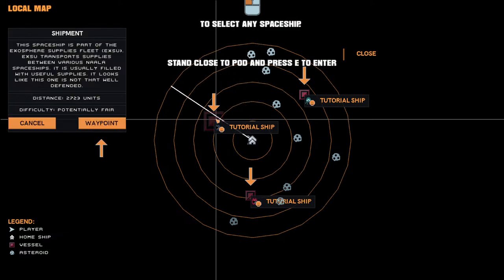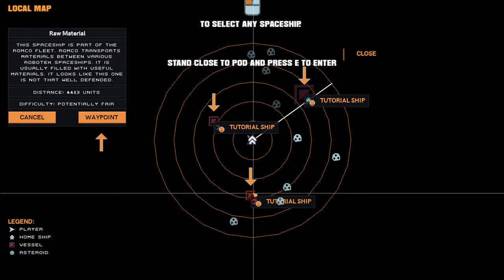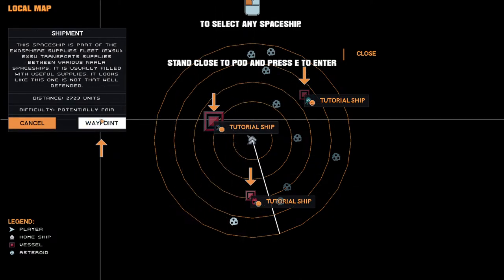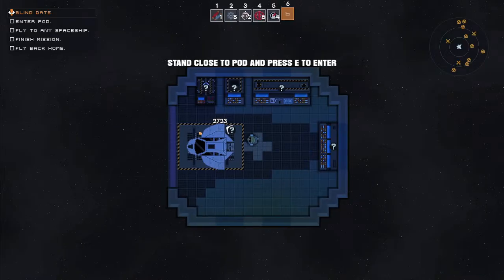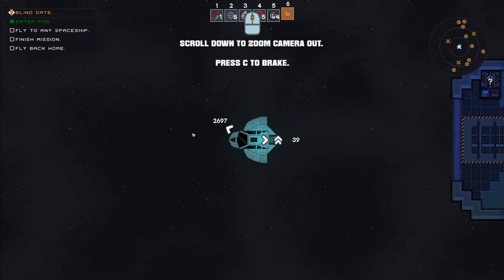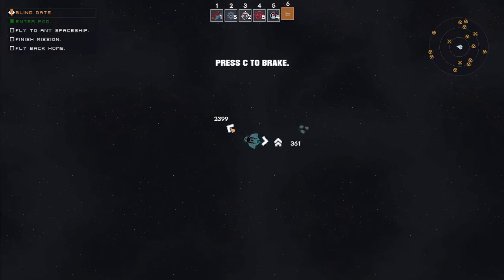So let's see. This one is a shipment. This one is raw material. This one was transporting contraband. I think we're gonna go this way. Right, it's 27,300 away. And we're gonna launch. And so now we're just gonna fly toward the waypoint.